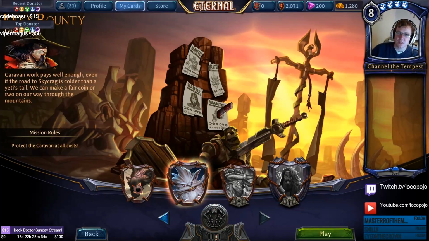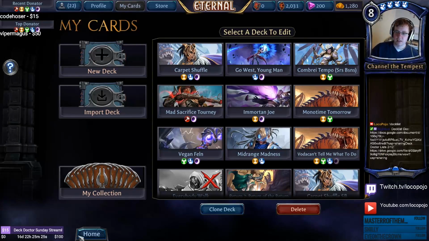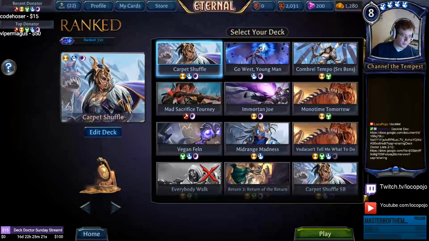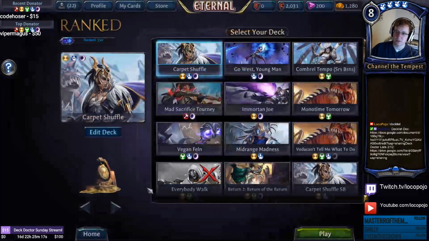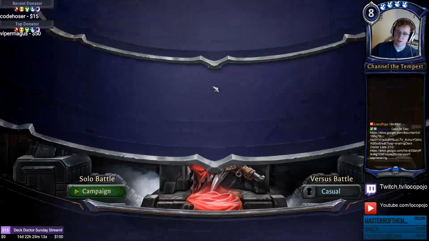Okay, so as far as that list goes, the Carpet Shuffle list is actually up on !decklist. So if you're interested in it, you can look at the deck list doc, and that'll be where it's at. I'm pretty sure we've got a list up there. Okay. Oh, whoops. Nope, I don't want to play ranked. I want to play more campaign. We got more cards to get.